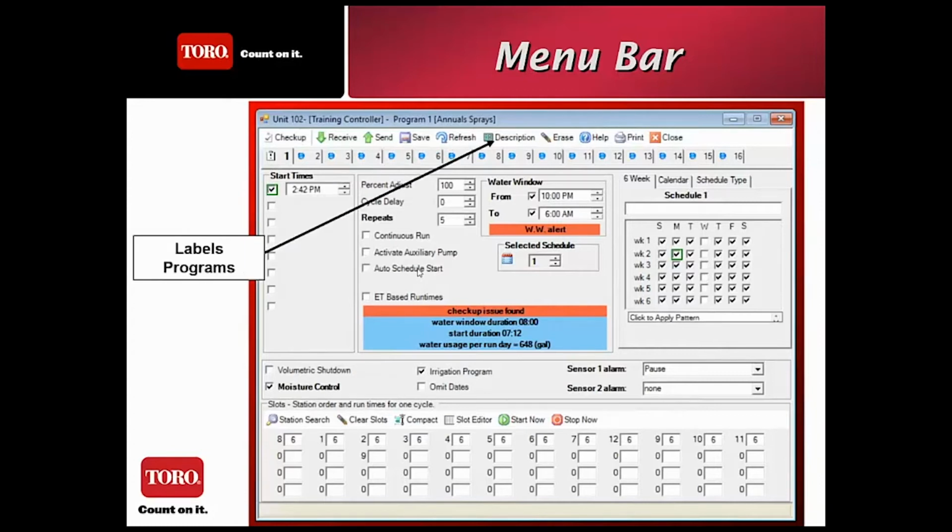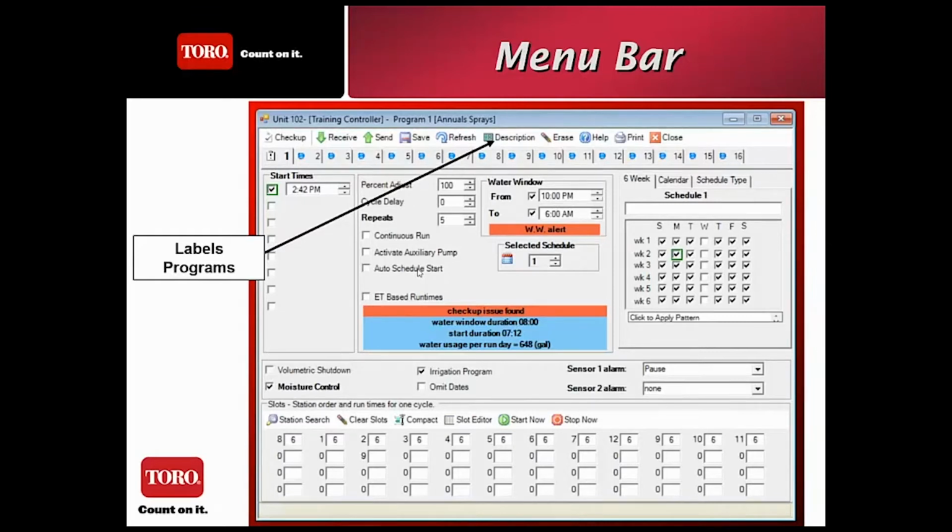To the right of this, I'm going to get into this afternoon. We're going to use this button called description. When you use description, what you are essentially doing is creating labels for your program. So you're giving some sort of name, organization, so to speak, to your program.